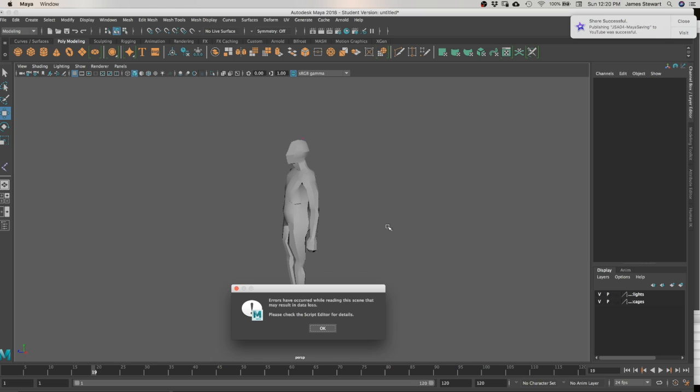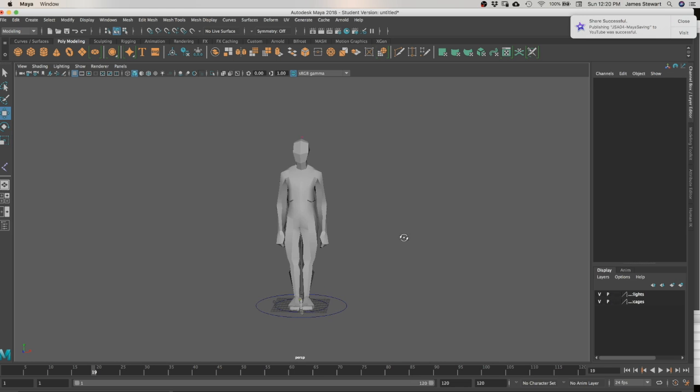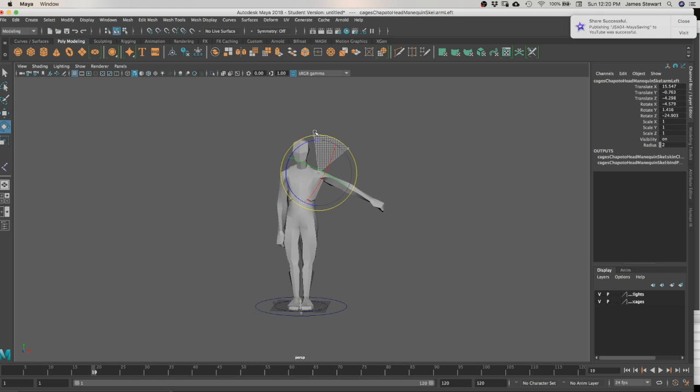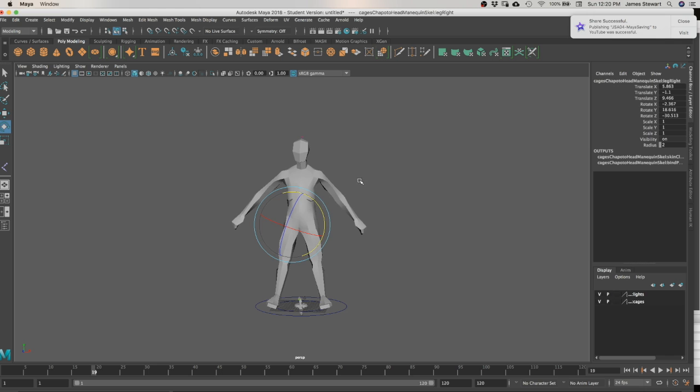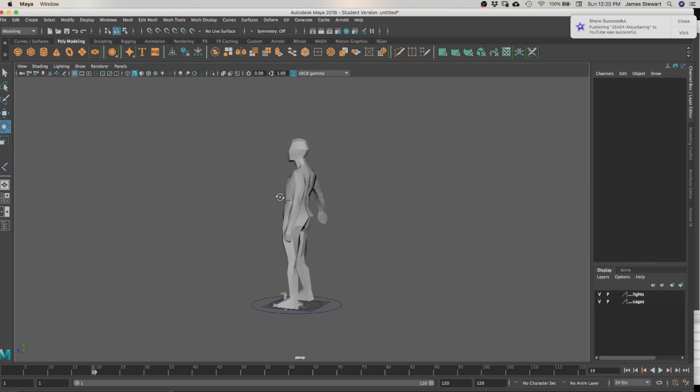What I have here is a default person that's got no movement on him. I'm just bringing him in to show you how default he is. Often, if I were to grab this and rotate it up, you'll see that default position is often like this. That's default position.